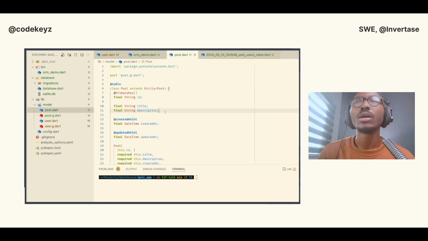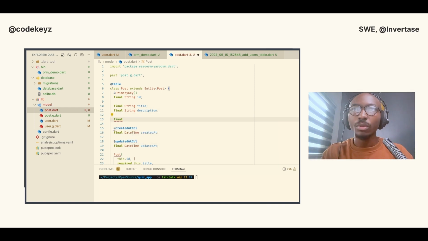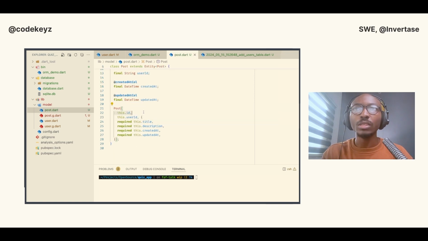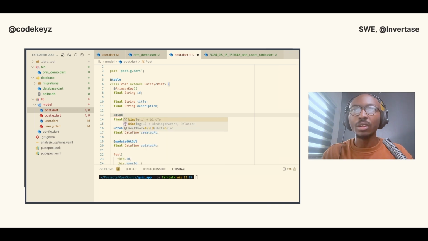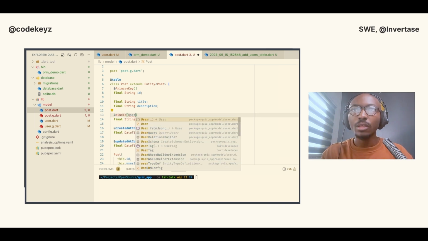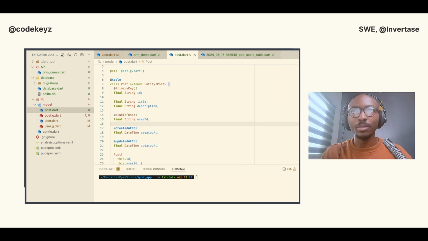We need to have some common property that defines the relationship between a post and then the user. To do that, we're going to introduce another field called, let's say we want to make this a string, and this is going to be user ID. So in order to create a post, we need a post ID, we need a post owner's ID, then we need these properties as well. Once you define this, we are not done. We need to add a special annotation which would allow us to express that relation.